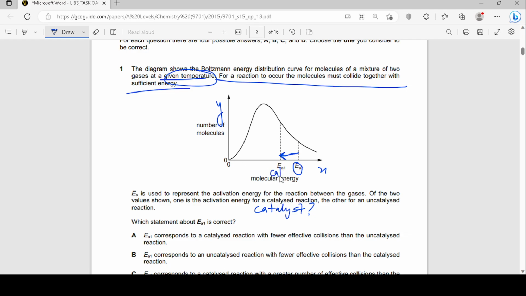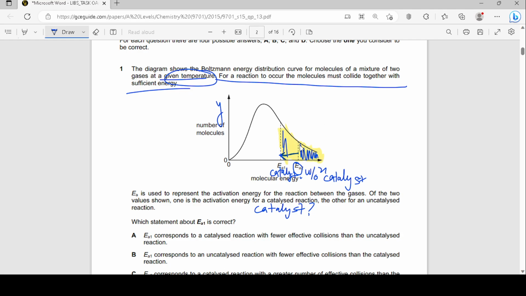So this is for the catalyzed reaction. EA1 is for the catalyzed reaction, and EA2 is for the uncatalyzed reaction. EA2 is without the catalyst, and EA1 is with the catalyst, right? So what happens in a catalyzed reaction is that the number of molecules with energy greater than or equal to activation energy increases. So you see, this whole area is the number of molecules with energy greater than or equal to activation energy. But when there was no catalyst, then it was just this area, right? So that's a smaller proportion of the molecules.